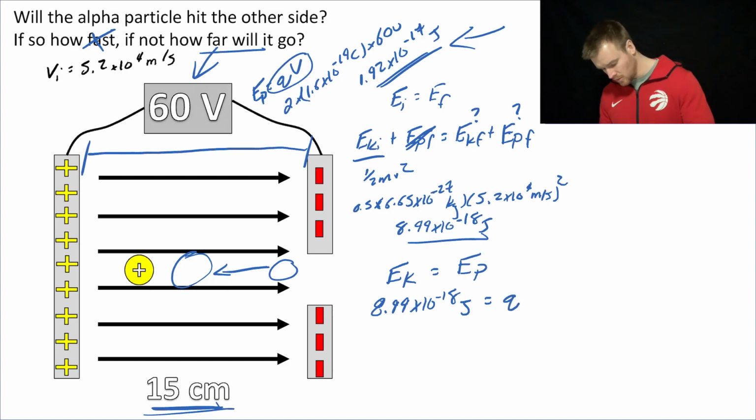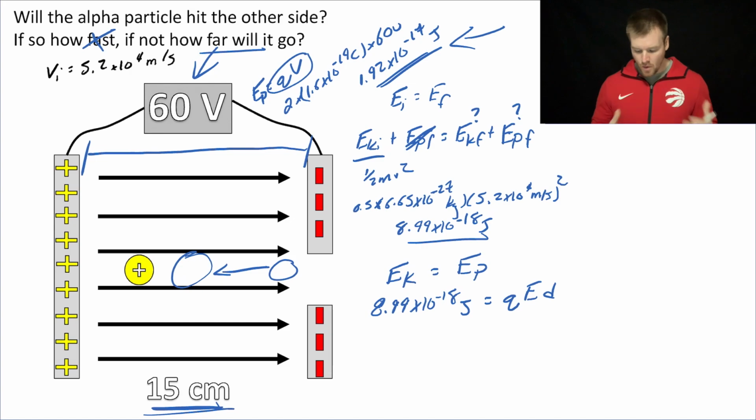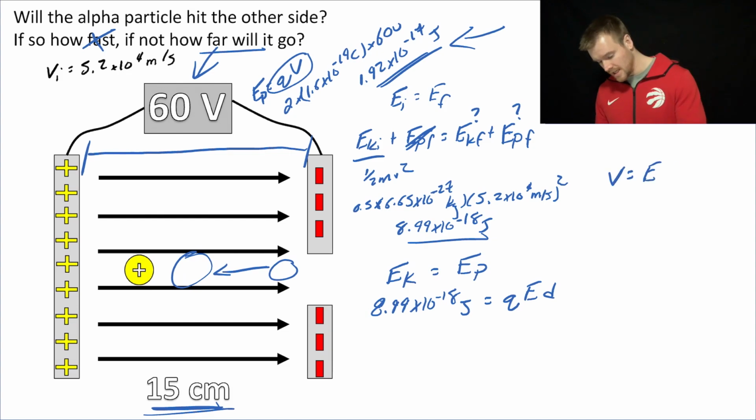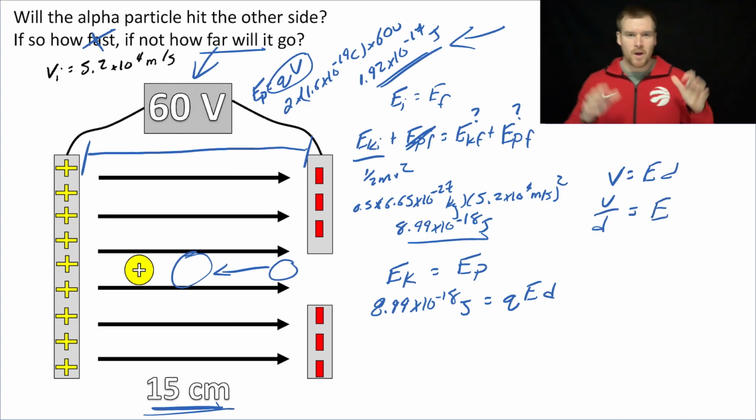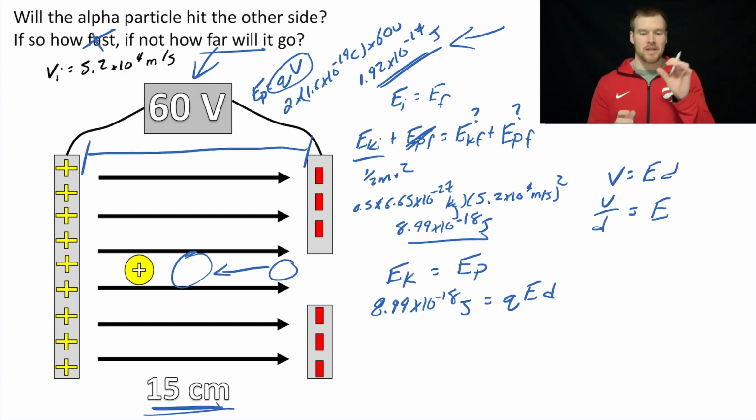What we need to use is QED. When I set that up, I think, well, I don't know the electric field strength. Is there any way that I can find that? Well, I do have the equation that volts is equal to ED, so I can take my volts divided by my distance and get my field strength. But wait a second, we just said that we couldn't use that. I know, this is where we have to keep the plates and, in this case, the alpha particle separate.